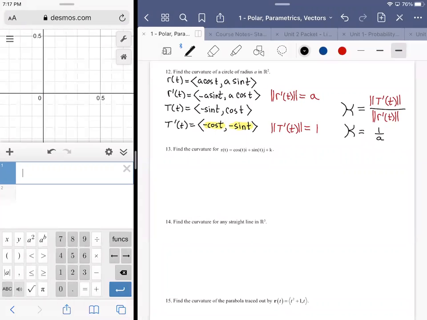If you really think about it, let's say you have a circle with a really, really small radius versus a circle with a really, really large radius. I look at it like you're walking along the equator, if you could walk along the equator. Do you feel like you're walking along a curve? No, you feel like you're walking on a straight line. Not very curvy at all.